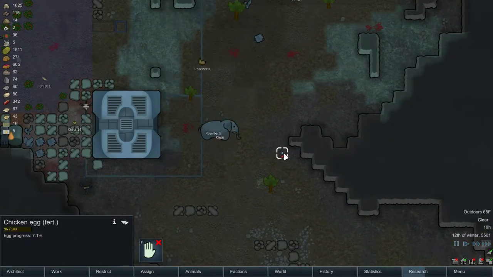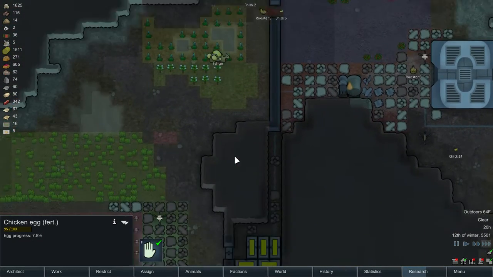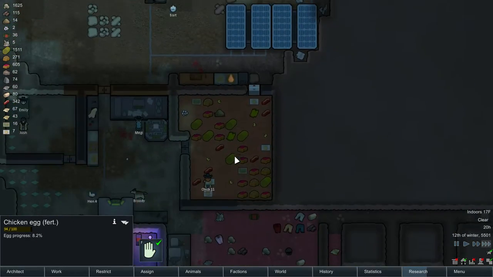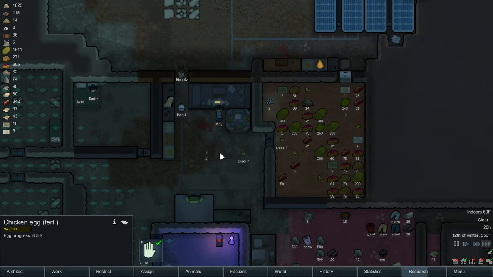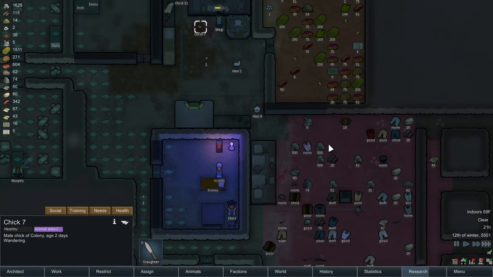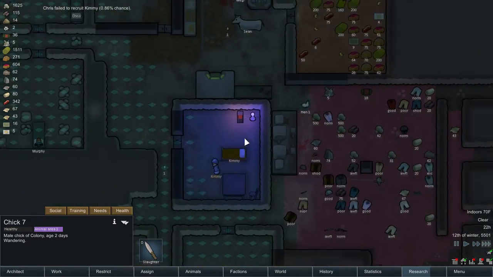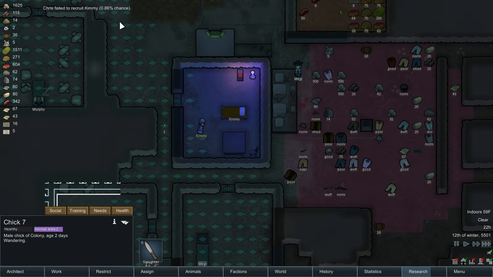Also, I'm going to unrestrict some of these eggs that are fertile and lying around. That way they can be consumed as well, because we currently have a small amount of chicks in here. We have plenty of hay, and if the chicks would prioritize eating the hay, okay.